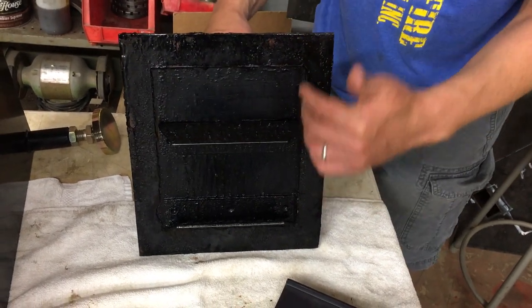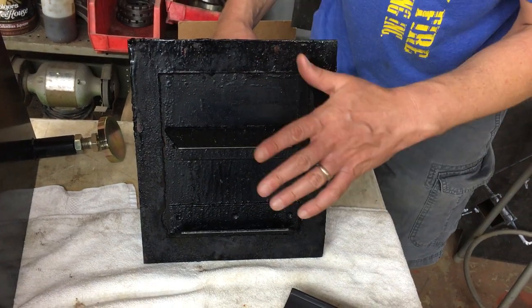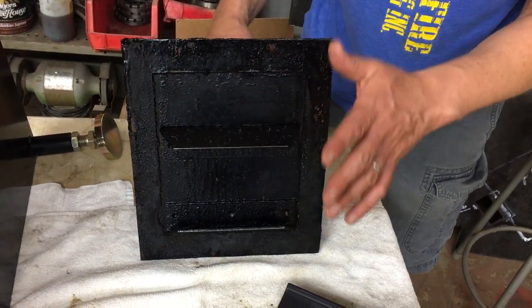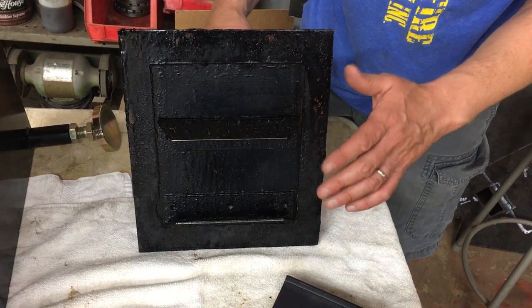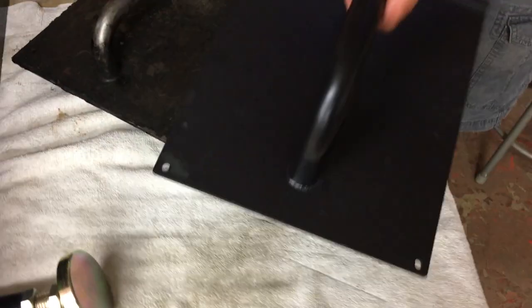So now let's show how this is engineered to last. Once this gasket failed, we stepped back, we changed everything to assure that you would never have to send a door to us to get it replaced. So let's look at the new door. This is the new door of the Max Firebox.